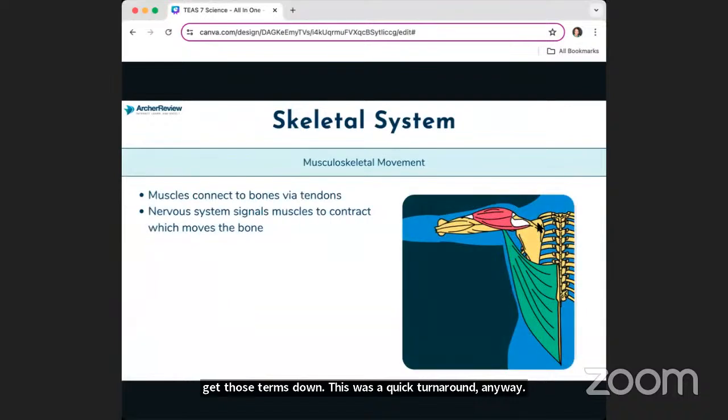All right, the skeletal system will work in tandem with your muscles in order to create movement. So as we just talked about in our question on the previous slide, muscles connect to bones via tendons. And the nervous system is going to signal to those muscles when to contract. And since those muscles connect to bone, if those muscles shorten or relax, that causes the bone that it's attached to move in a certain way. And so through the skeletal system, connecting to all kinds of muscles, you are able to create movement.